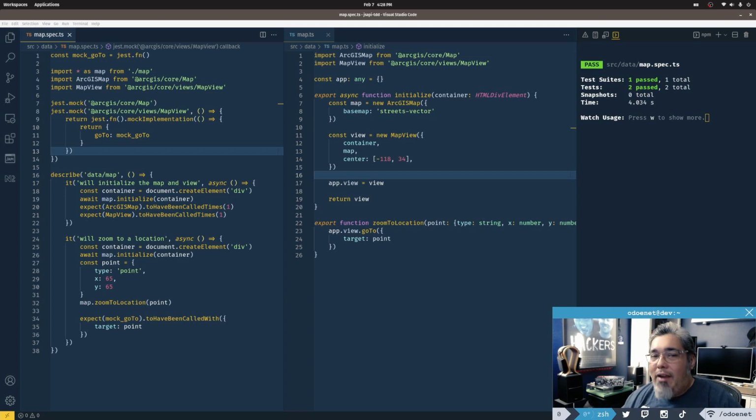You could use this in your apps and write your tests as you go, and think about what it is that you want to do. You'll hear a lot of people talking about TDD and test-driven development and writing tests. I don't think you have to do test-driven development necessarily, but it is good practice to write your tests. And doing it like this, where you write out the test of what you expect to happen, and then you write the code to get the test to pass.